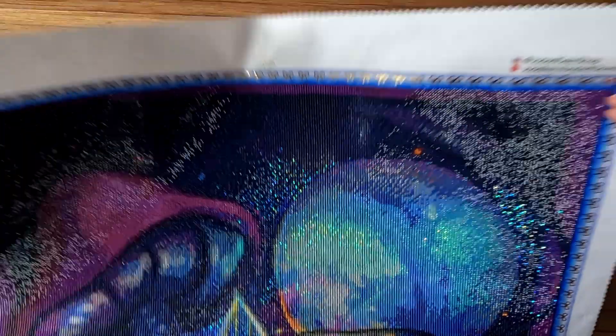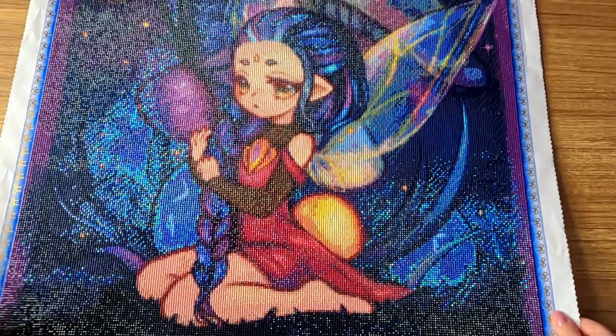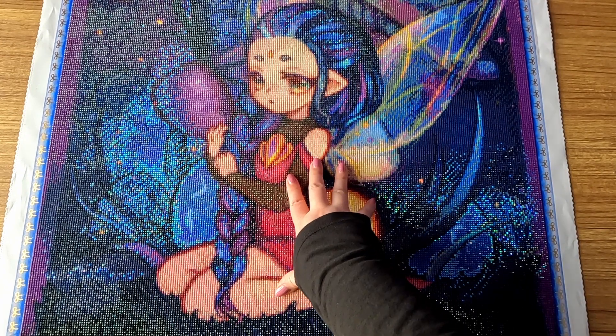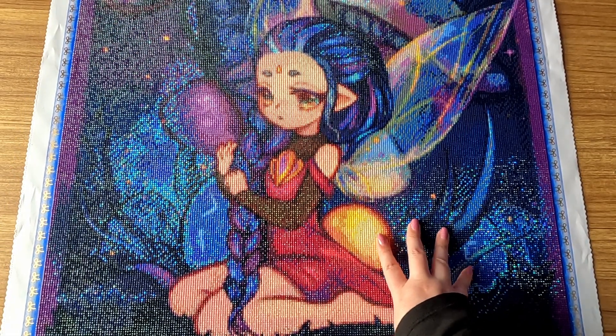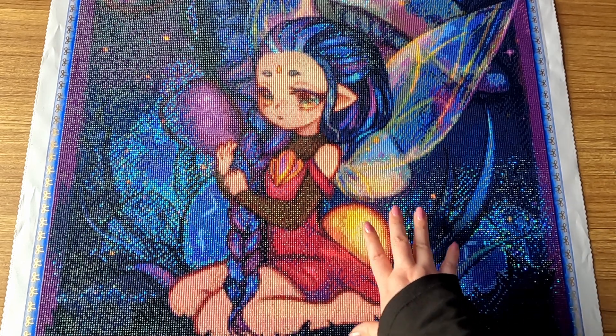I hope you guys are doing well. This first one, you guys have probably seen it every single month since January, but it's finally finished. I finally did it. So this one is Mushrooms Glow by Jamuska — I got this from Jaded Gem Shop. Unfortunately it is discontinued, so you're not able to buy this diamond painting from her shop anymore. I started this back on January 23rd and I finished it on May 15th.